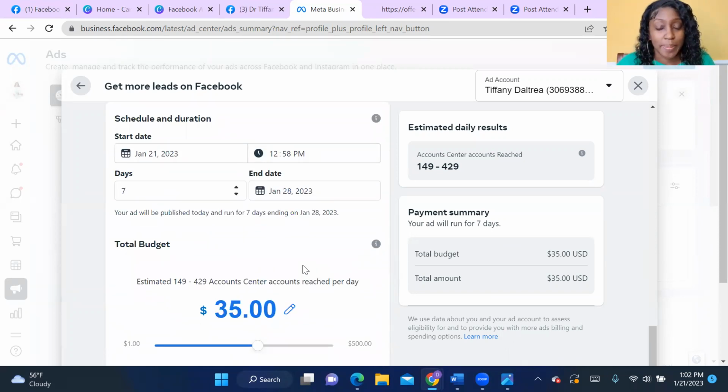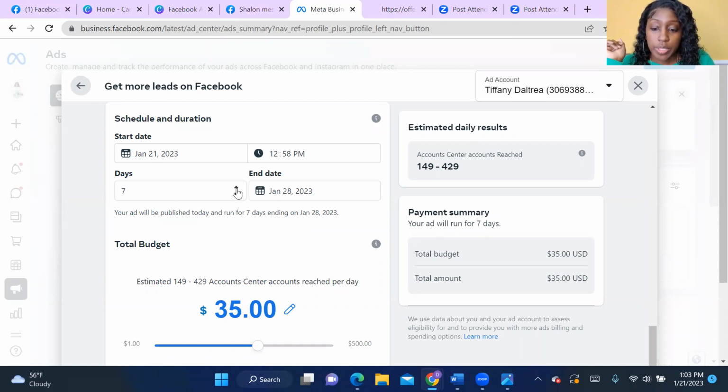So this is what happens. Now this makes sense. When you choose get leads, it automatically sets a budget, and you can't run it continuously when you're getting more leads. You have to choose a start and an end date. Now, if you notice, when we did it the other way, where we were sending them to our landing page website, you could run it continuously as a brand awareness, or you could set a start and an end date. So here it's a little different.